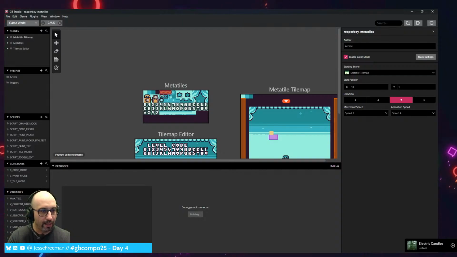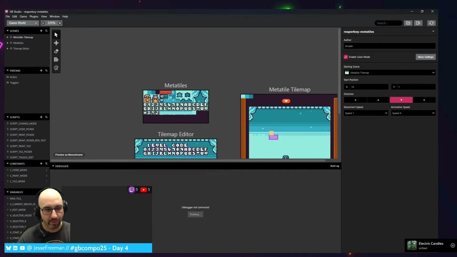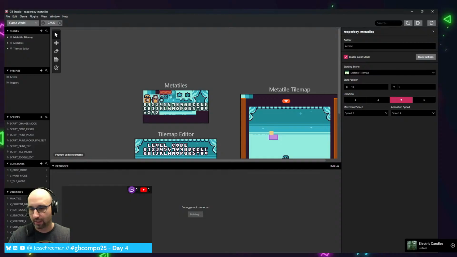So I need to make this map editor very fast and very efficient. And there's only one way I sort of know how to do that, and that's going to be through C. And me saying I sort of know how to do that is like a gross exaggeration.